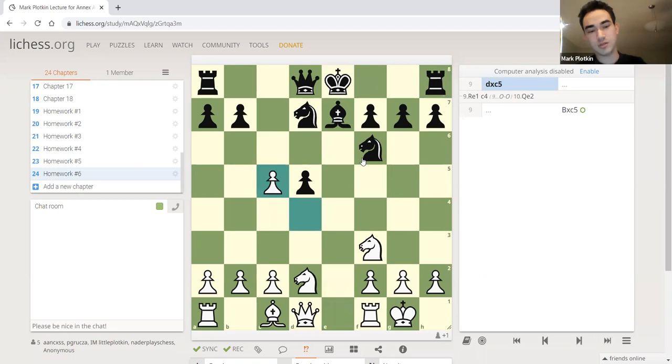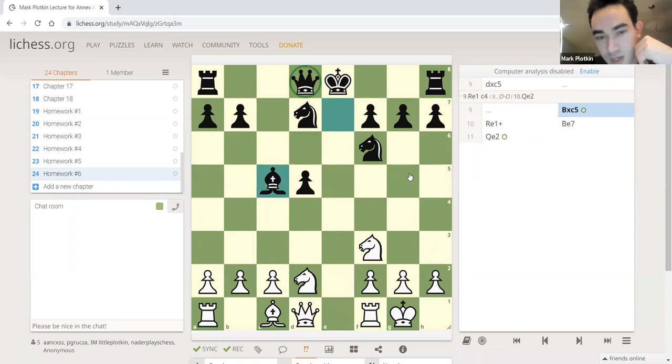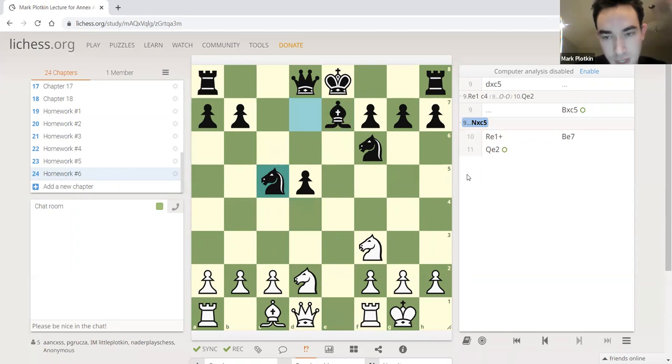Bishop takes, rook e1 is good because after the bishop slides back, how should white play? Yeah, we just bring in the queen, put pressure on the bishop. Now it makes more sense. If they take with the knight, then we just go on our way improving our pieces. How should white play?